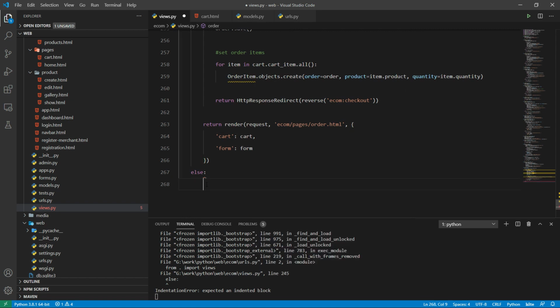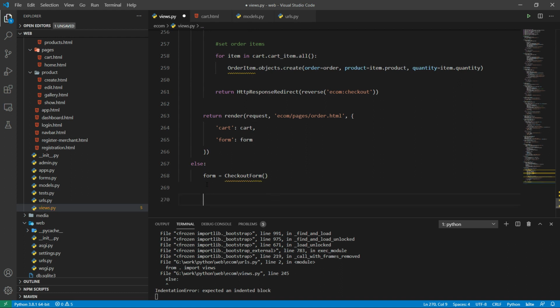And now for the else part, we are initializing our checkout form and rendering the template.